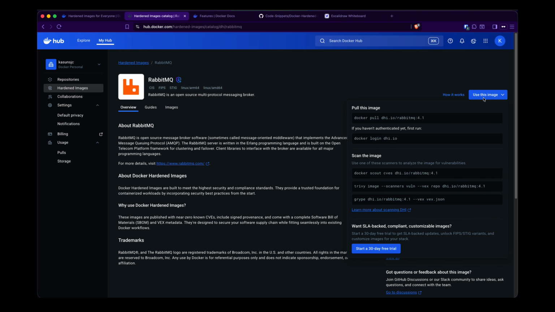Then on the right side you can find how we can use this image. And you will notice that hardened images have a different base URL. It is no longer docker.io, it is replaced with dhi.io. That's the information that you need to know, right?